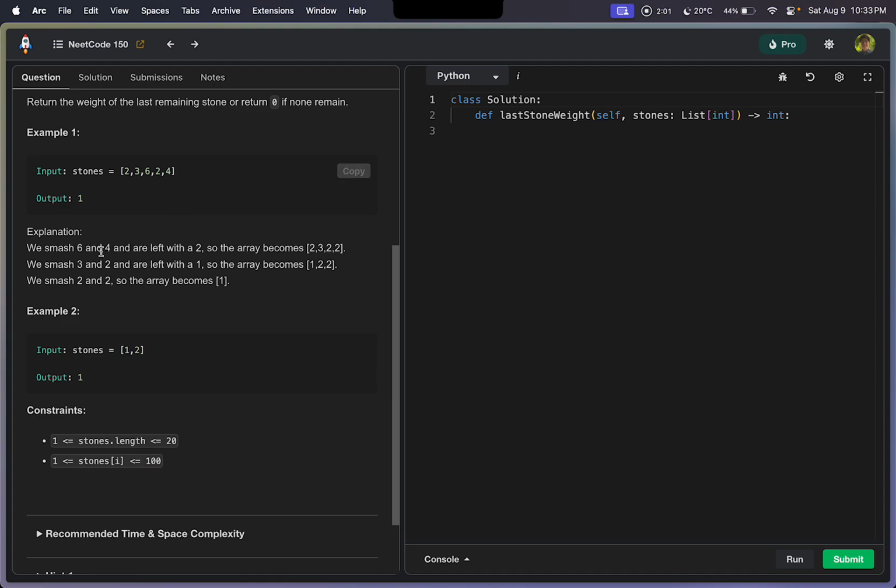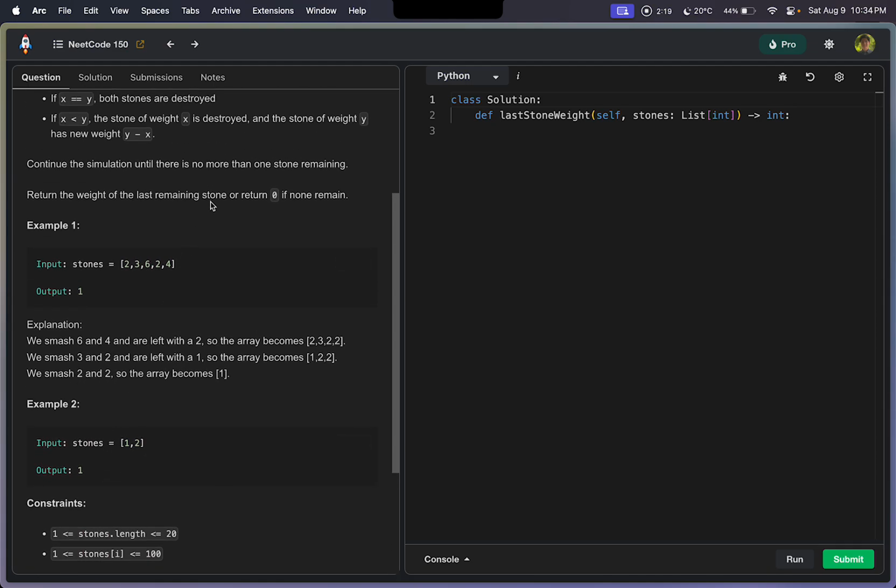We could basically create a max heap, push, and then pop if necessary. Okay, both of them are gone. What do I do? So nothing gets pushed. If nothing remains, we return 0.